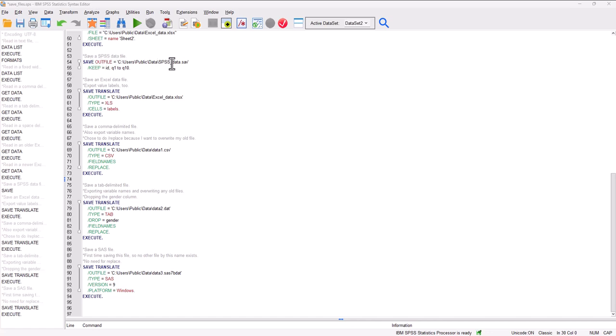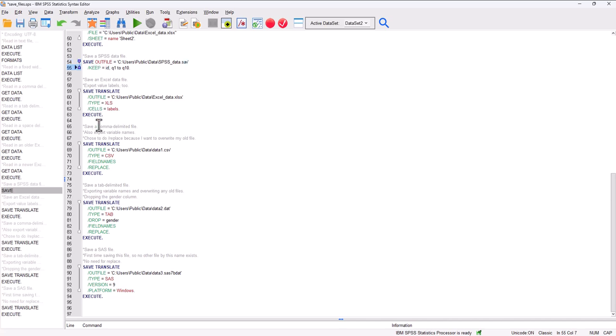You're going to specify the file path that you want the data file to have. And this piece right here is going to be the file name. So up here is the path, and then this is what you would normally type in if you're hitting save on Excel or on a document or something. That's what you type in, and then this is the extension for an SPSS data file.